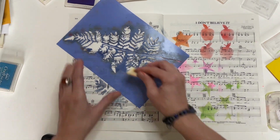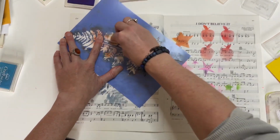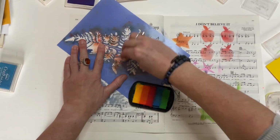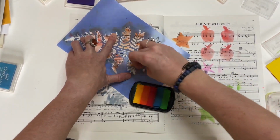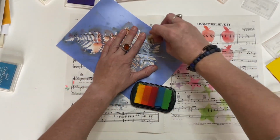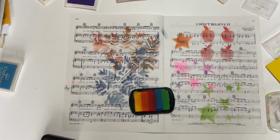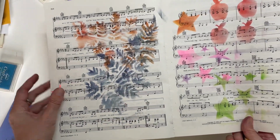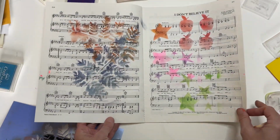All right, let's add some more color here. And I'm just using this. Oh, that's pretty. Okay. And what's nice about these is they dry, so you can do both sides if you would like. Okay.